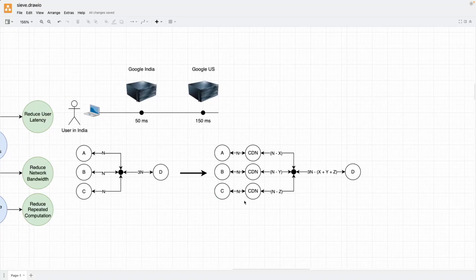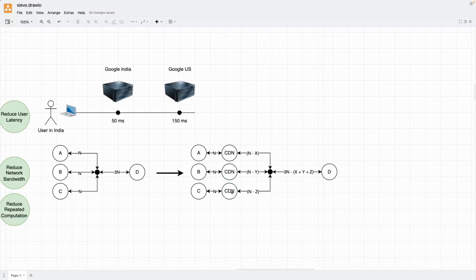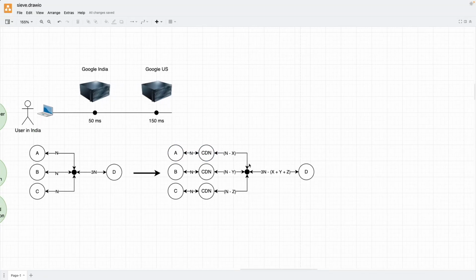When you have a CDN, what you can do is you can have a CDN in every country. So one in every country A, B, C, and a lot of that traffic can be handled by the CDN itself within the country. So the data that's going out of the country for those requests that leave the country because the data is not in the CDN is lesser now.